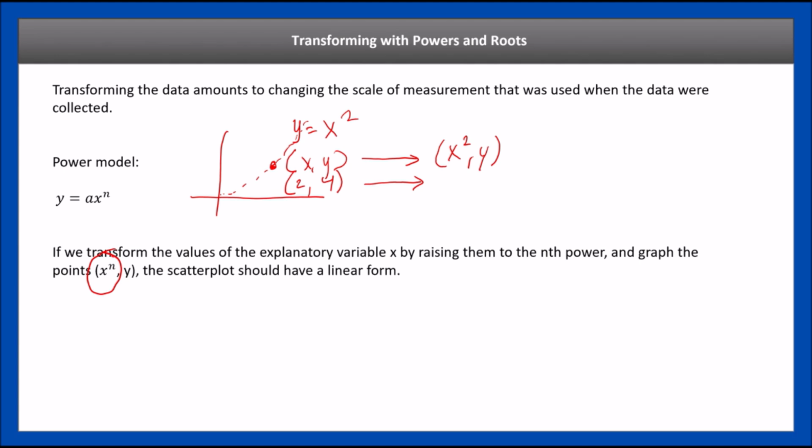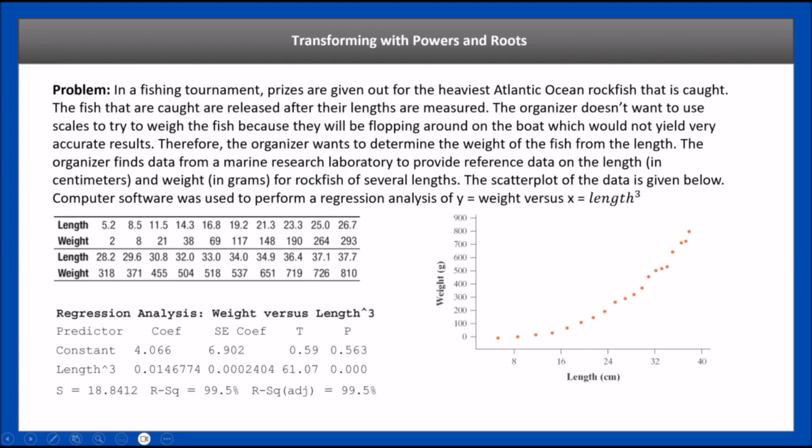Then when we use the transformation, this would be 2 squared, so 2 to the second is 4. So it'd be 4, 4, where the x becomes 2 squared. If I plot all those points, each of those points, like this one which is now 4, 4, which is x squared, y, will enable the points to follow a straight line. That's the main idea anyway. Now let's look at an example in which we have a polynomial or some kind of curve and see if we can linearize it.